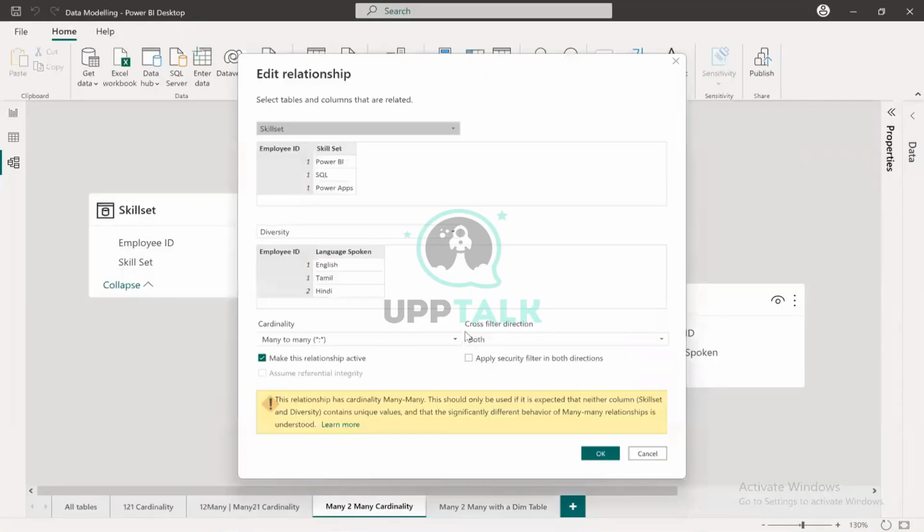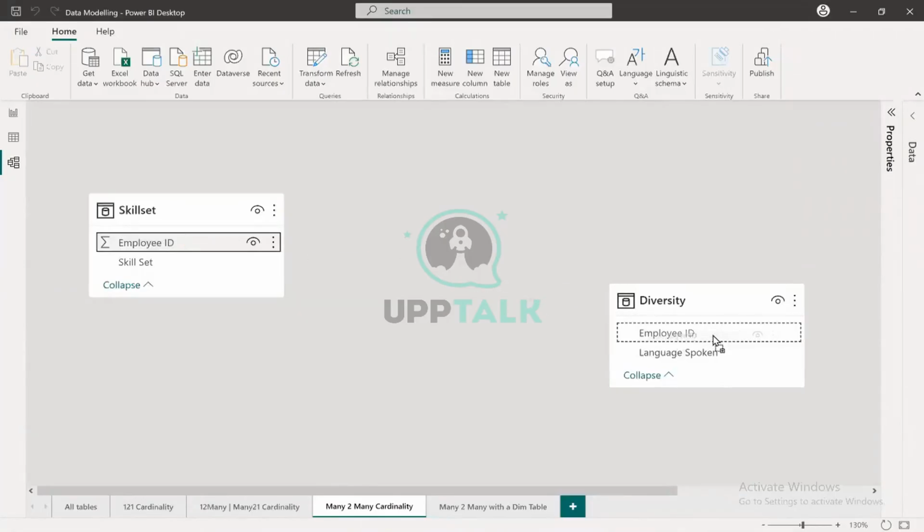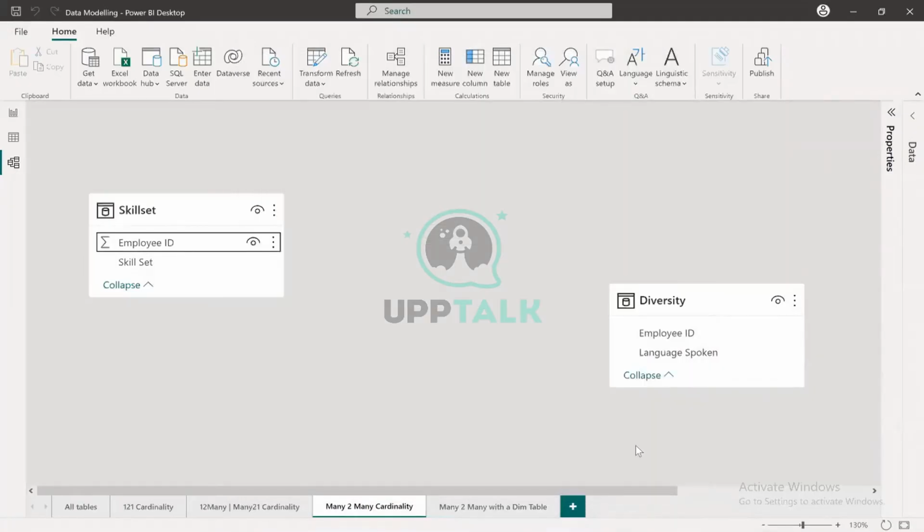If you look into this relation, let me just delete this relation and build this relation once more, on employee ID from skill set to the other table. This is one way of building a relation.